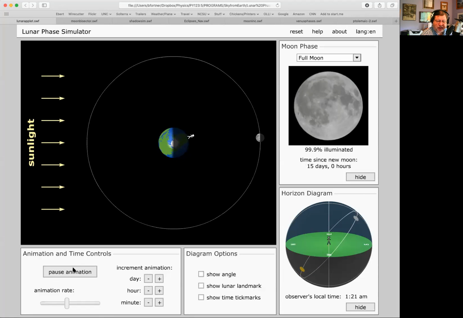Okay, let me go back. Shoot. There we go. Okay, so at midnight, you're directly opposite the sun. And so there you are standing at midnight. There the moon must be for a total lunar eclipse.